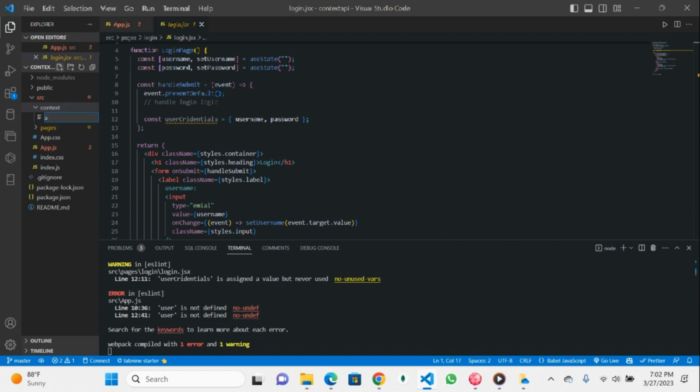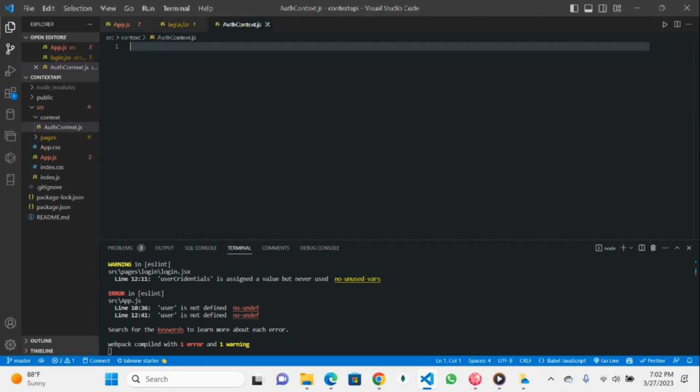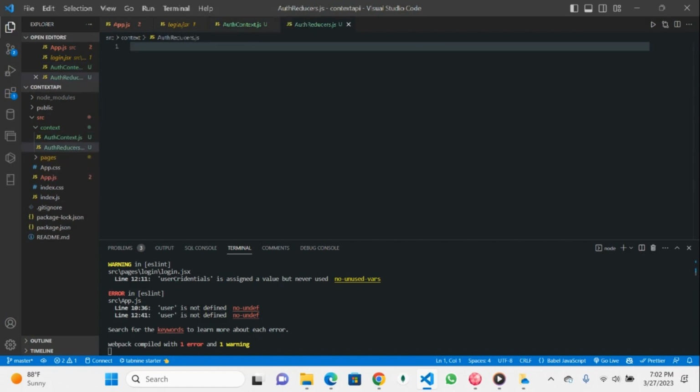The first would be the auth context, and the next one would be the auth reducers. First, we want to take care of the auth reducers. We create an object of methods, say auth reducers.